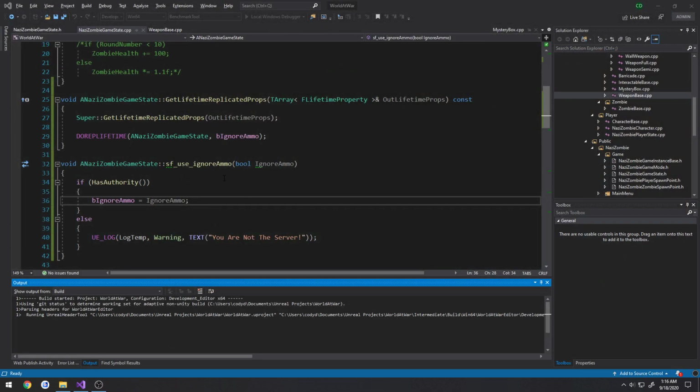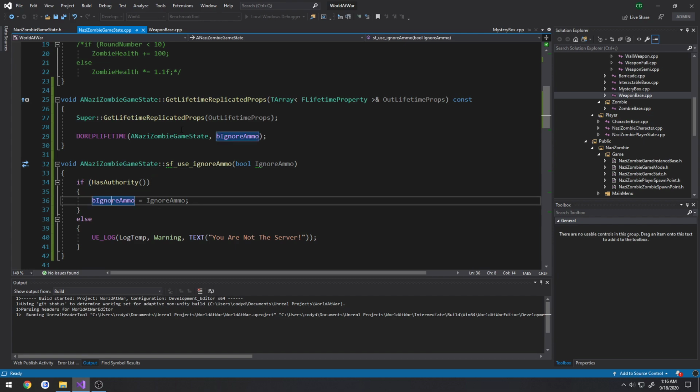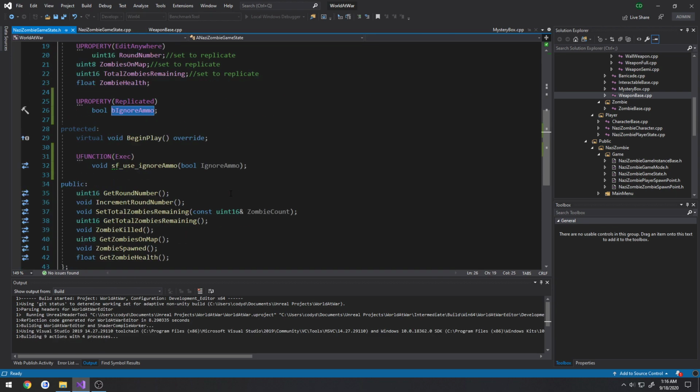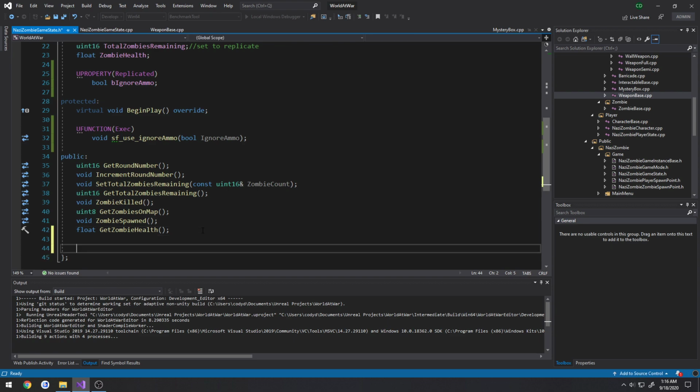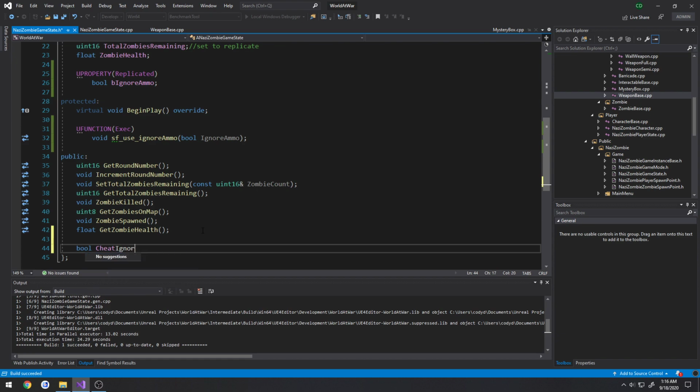Close down the editor because I'm going to have to relaunch it. And then what we want to do is use this value to dictate whether or not our ammo should decrease. So I want to make a getter for this variable here. I'm going to do bool as the return type, CheatIgnoreAmmo, and what it's going to do is return bIgnoreAmmo.